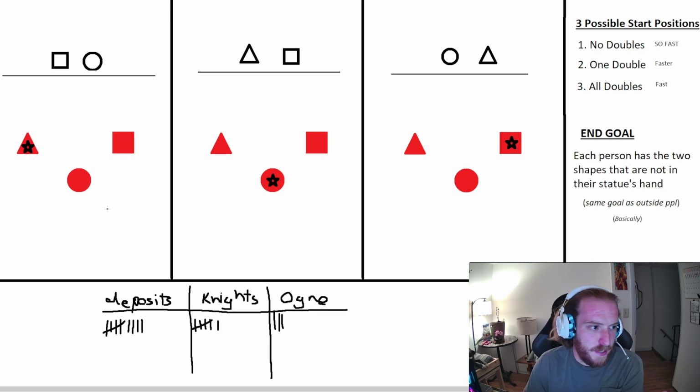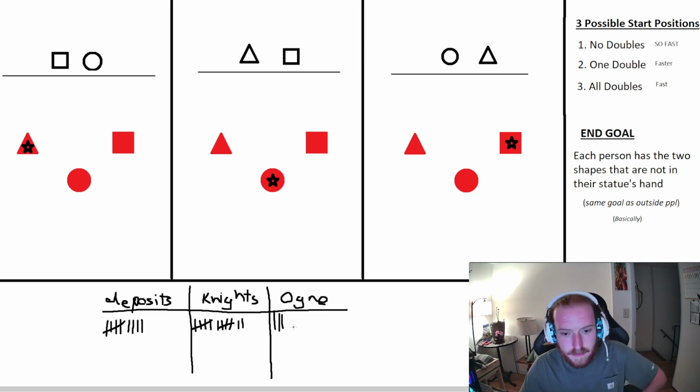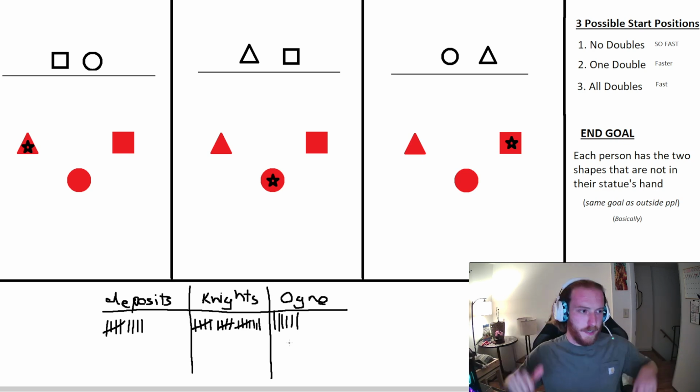Each person had to pass 2. They'd already killed their ogre. So two knights killed. Each room. 6 knights. 1, 2, 3, 4, 5, and 6. And after killing those 2 knights, another ogre spawned. 1, 2, 3. And then everybody here has the shapes they need. Kill those 2 more knights. 1, 2, 3, 4, 5, 6. Everybody kills the 2 knights in their room to pick up their last 2 shapes and leave. Okay.